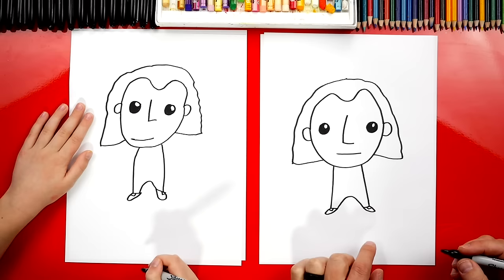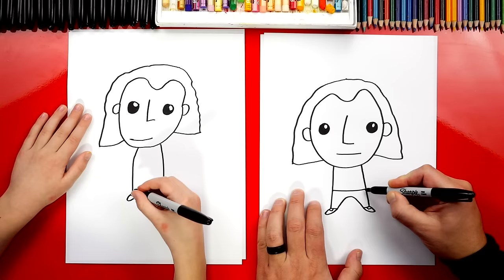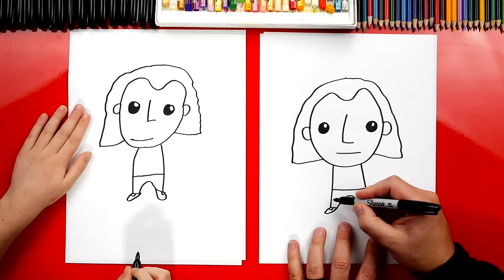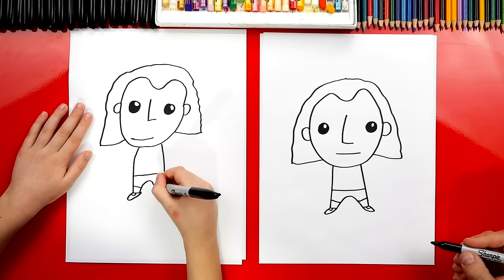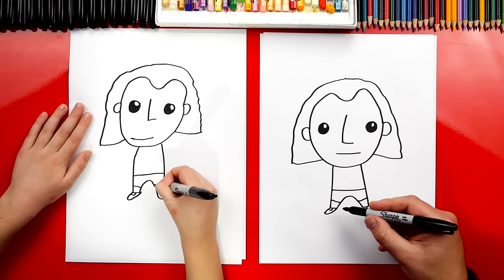Alright, good job. Now let's draw his clothes. We're going to draw his waist first. Draw a line across. And then let's also draw his pants. We're going to draw, hey Ed, either short pants or really tall socks, I'm not sure. Maybe both. So draw a line on each leg.